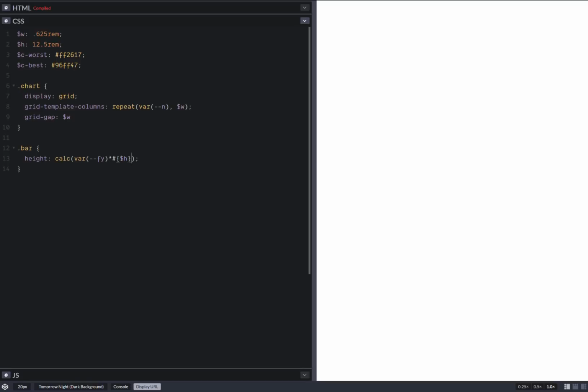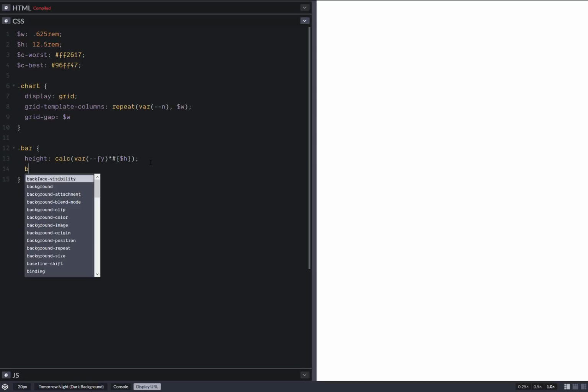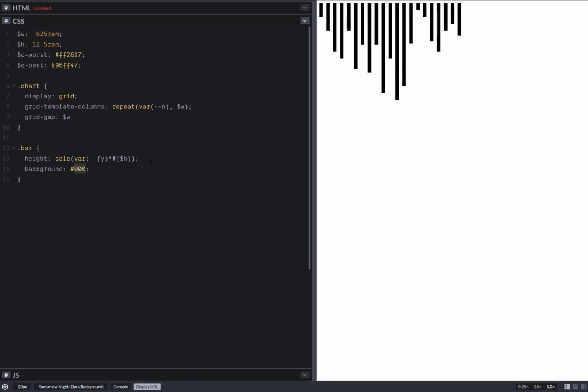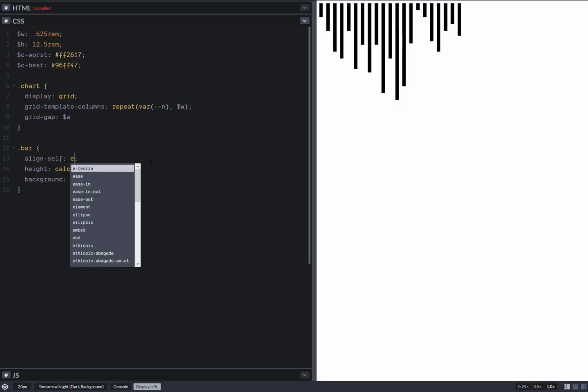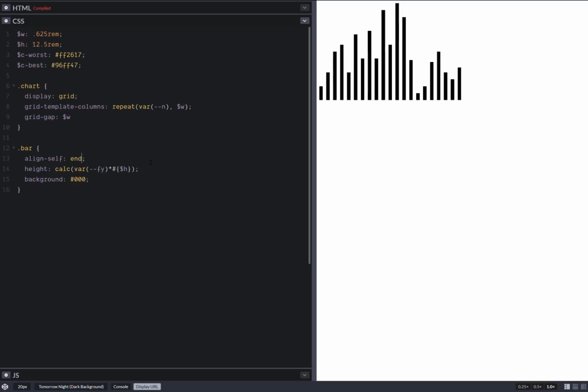Okay, and now let's just set the background so we can see them. Okay, and we can see them, but we want align self end. Okay, this is good. Now the next thing is set a border radius. They should now look nice.